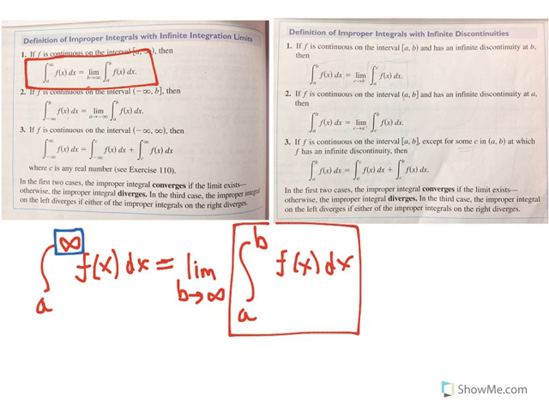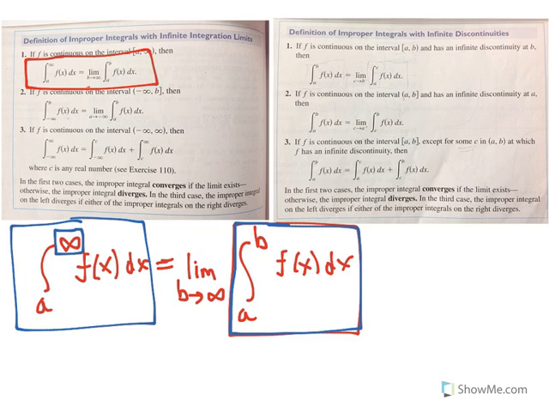So that's basically taking something that we're thinking about now and rewriting it in terms of something that we've already worked with before. We know how to work with this because we're treating b as a constant. So we use the fundamental theorem of calculus, and then we take the limit of that definite integral as the upper limit of integration b goes to infinity. So we're taking two concepts that we've learned about before, definite integrals and limits, and putting them together to define what an improper integral of this class would be.